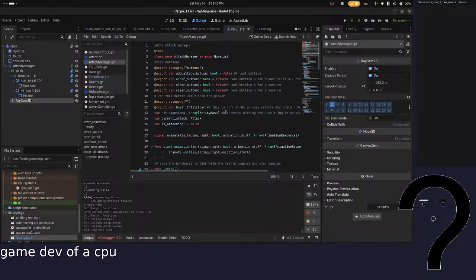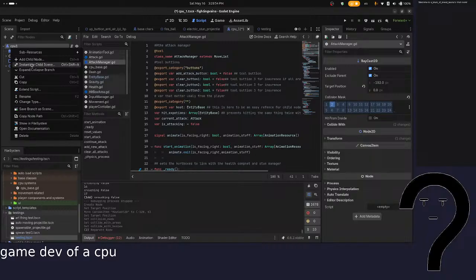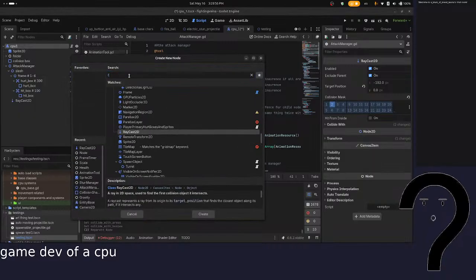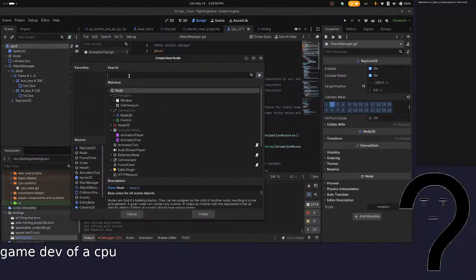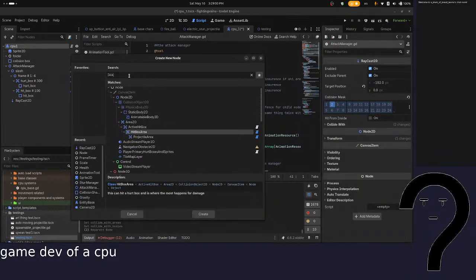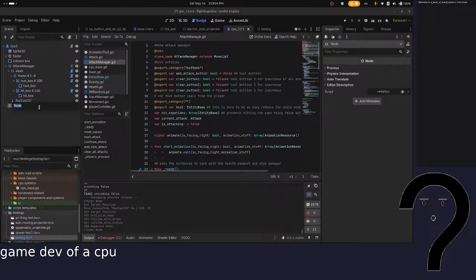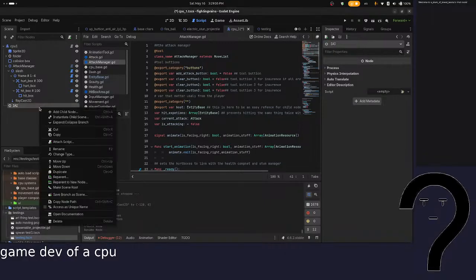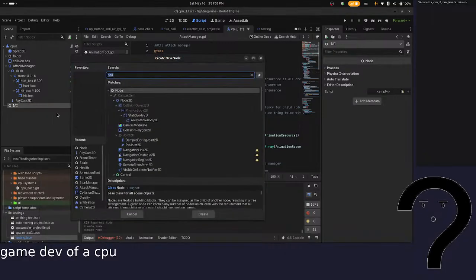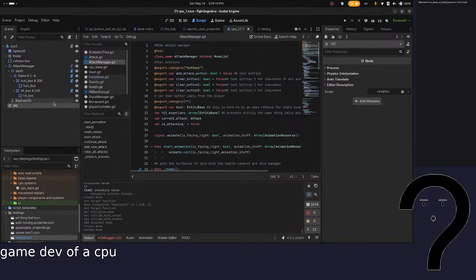The input manager is the thing that actually manages it, so let's have some kind of node that's just like the thing that, IAI. So let's just add a node, rename this to IAI, add a script to it.